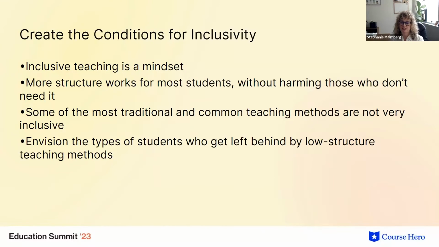So to begin, I want to say that inclusive teaching is a mindset. We can't just will inclusive classrooms into being. We have to think about how to best create opportunities for all students to connect with us, to also connect with the course material and the concepts under study, and I think maybe most importantly, to connect with each other. It requires demonstrating respect for others, remaining open-minded, bringing an intellectual curiosity into the classroom, demonstrating cultural competence, and almost paramount to all of those is being kind.